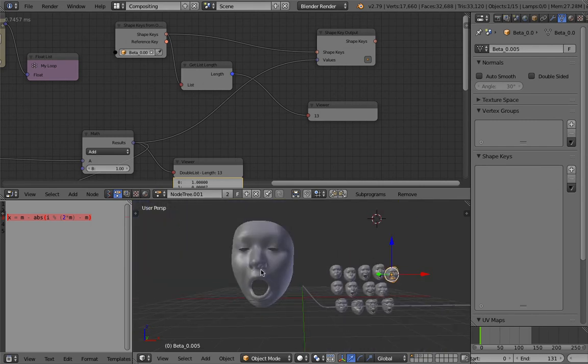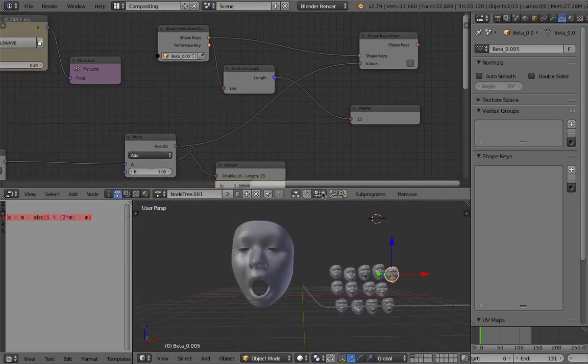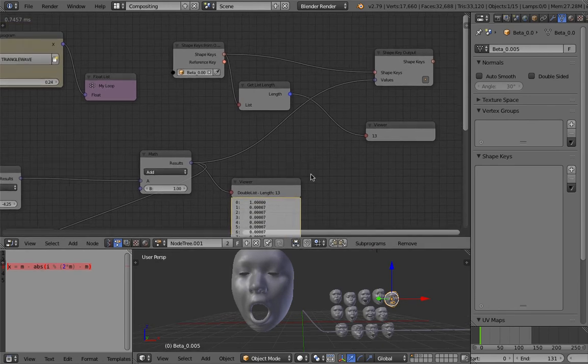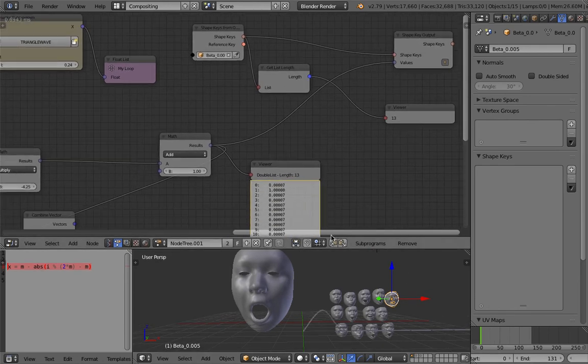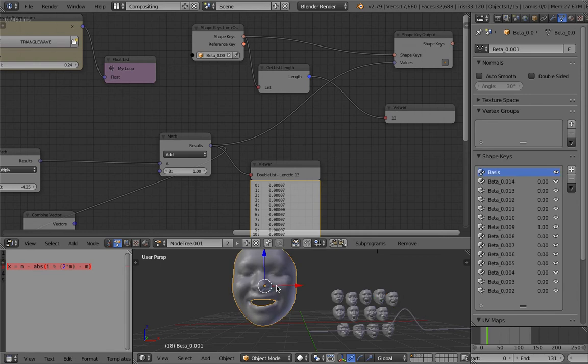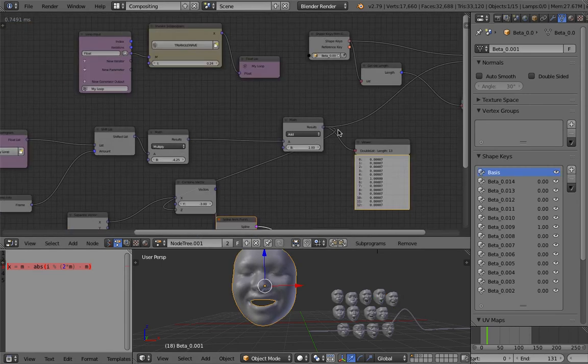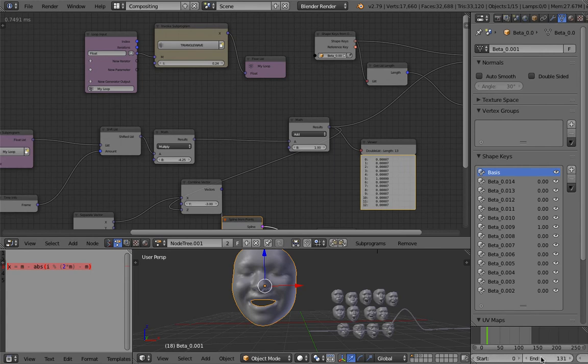I don't call it recursive, but each one of the blend shapes takes a turn to create these final shapes. Currently it is jumping from shape to shape. There is no interpolation whatsoever. But what I did was bake the whole thing using animation nodes, and I'll show you real quick.